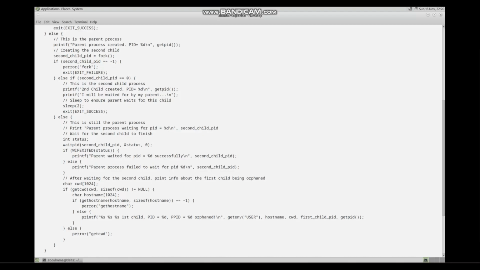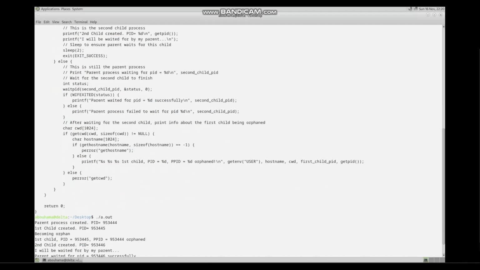Then the parent gives us a final report. After the second child is done, the parent wakes up and prints its final line of information that includes the username, hostname, and the ID of child 1. Then the parent finishes and exits.